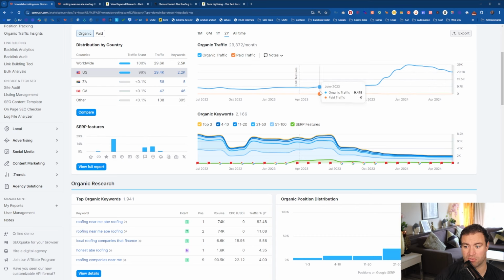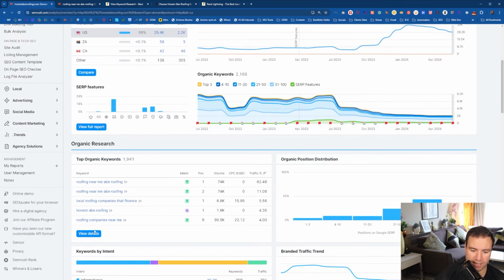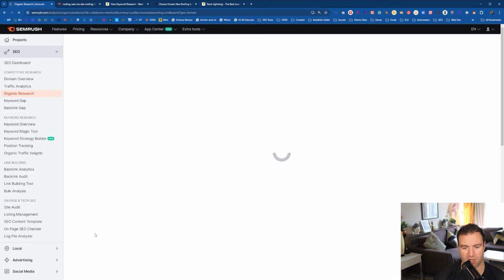It's not normal for a roofing website to have an organic traffic amount of 10,000. That's the first thing. You can see they've also had a massive drop in keywords. Does that correlate with the traffic? Not necessarily. Keywords can go down, traffic can go up, and you get more leads. So that's not what I'm focused on. What I'm looking at is the actual volume of traffic. Then when I come down to the organic keywords, it's time to have a look.